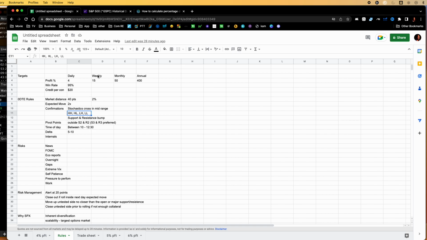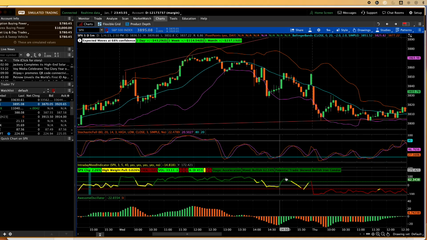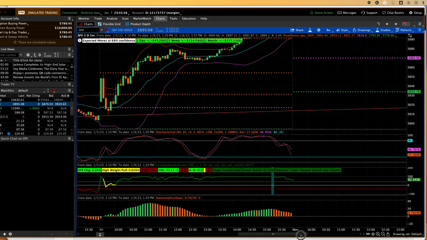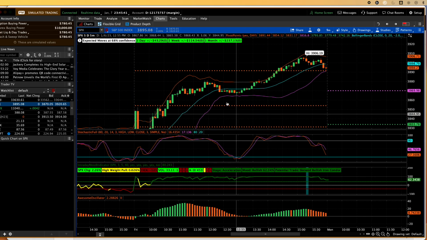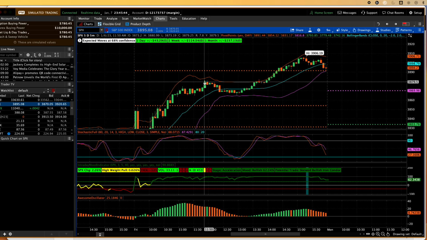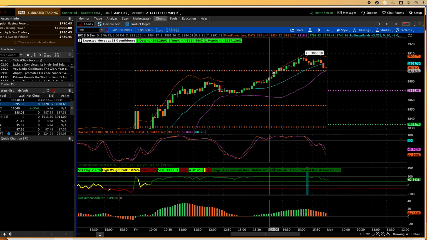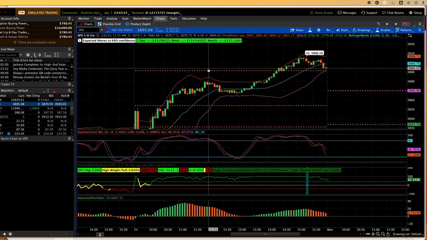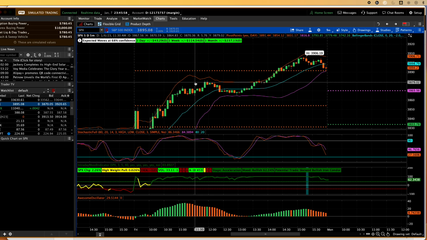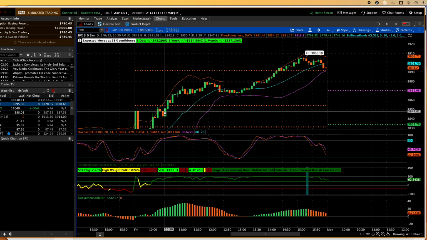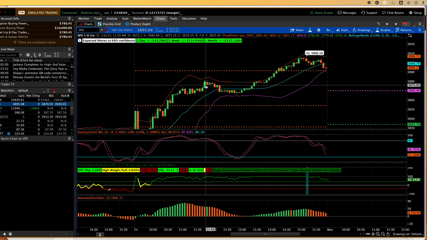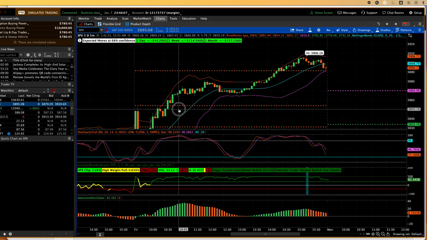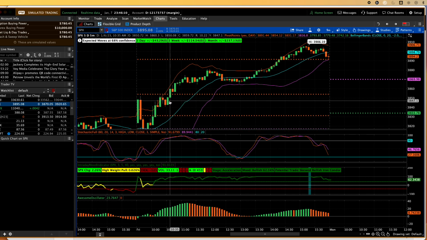Support and resistance bump. So that's again talking about the pivot points. You have to be careful with pivot points because if they are closer than normal, they don't mean as much. Like this day, it just kind of blew past R3 there. These pivot points are kind of scrunched up, but I'm looking for the pivot points to see if the market is respecting them. Today, they did not respect the pivot points at all, but a lot of times they do, especially if they're very wide. So I'm looking for bounces off of the pivot points.